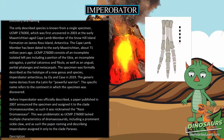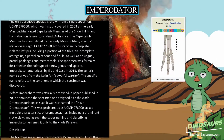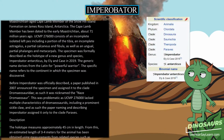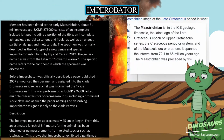The specimen was formally described as the holotype of a new genus and species, Imperobator antarcticus, by Case et al. in 2019. The generic name derives from the Latin for "powerful warrior". The specific name refers to the continent in which the specimen was discovered.